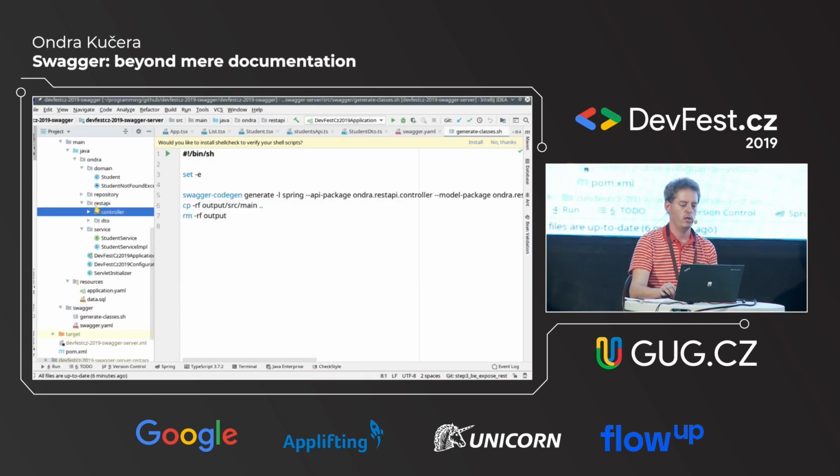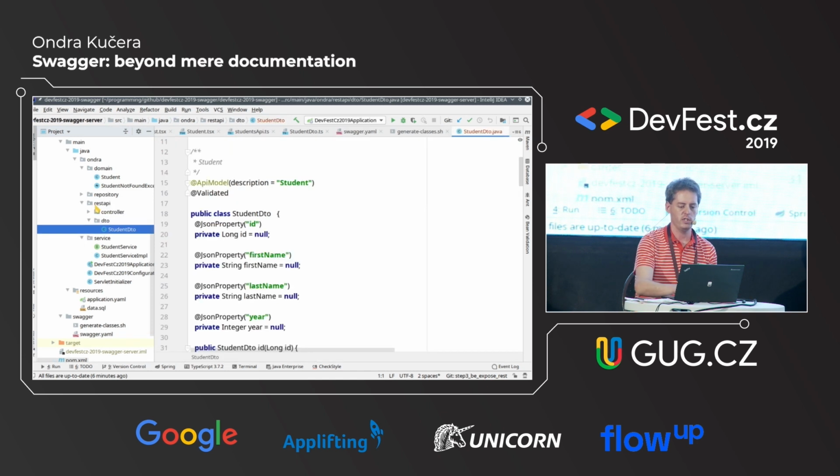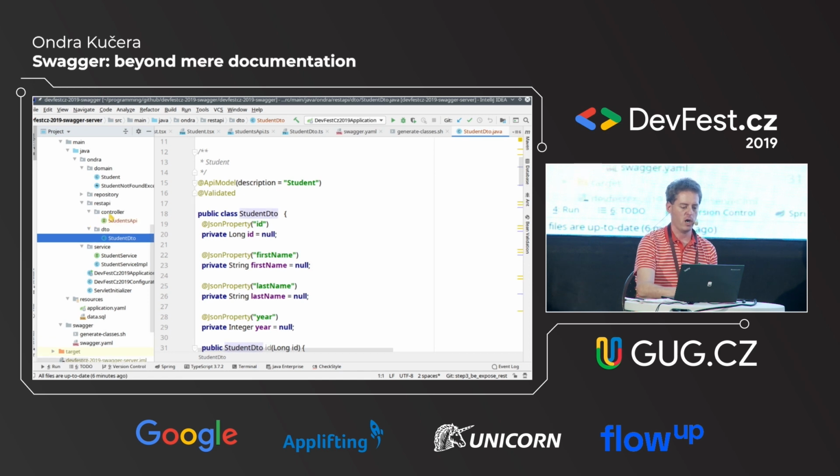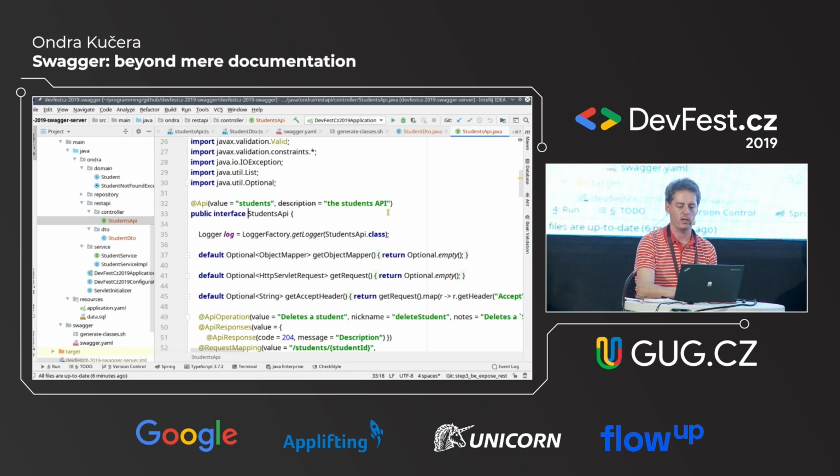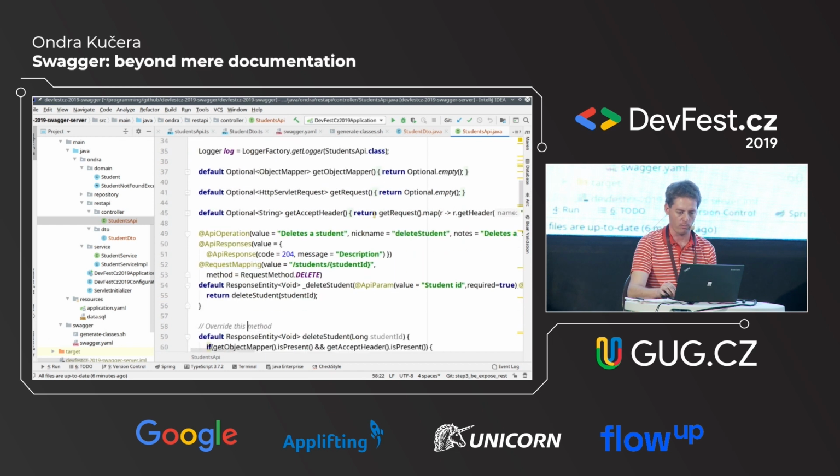OK, so under this REST API, I've got my student DTO generated by Swagger CodeGen. And I've got my controller mapping for Java. Here you can see, for example, that the request mapping for /student API student ID for delete invokes a method.